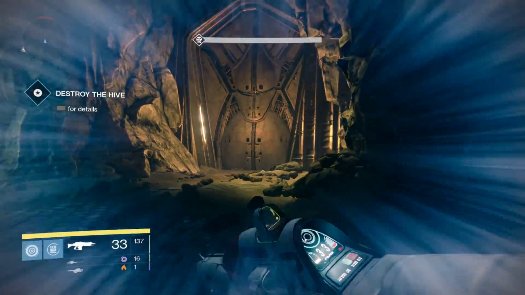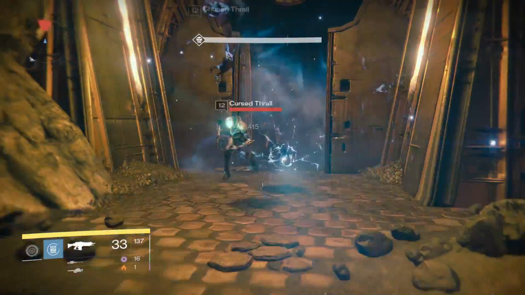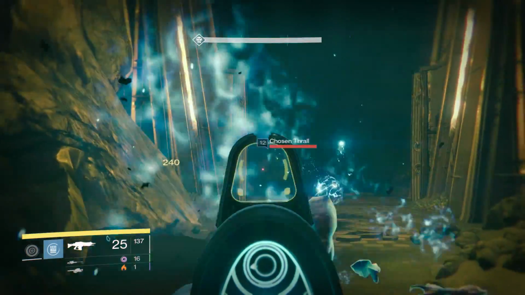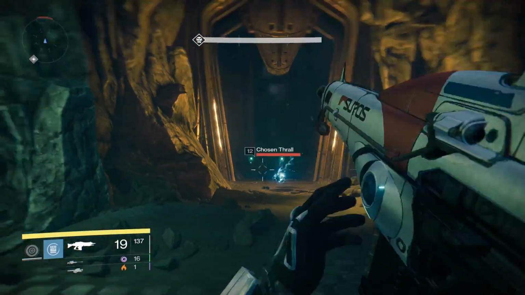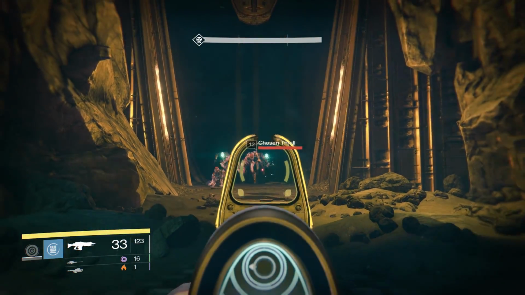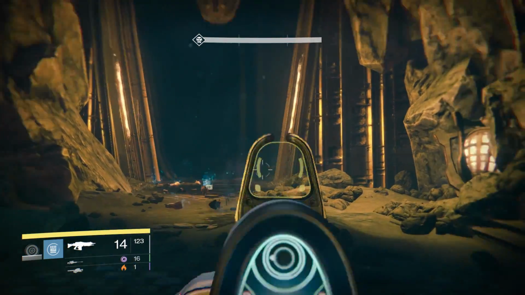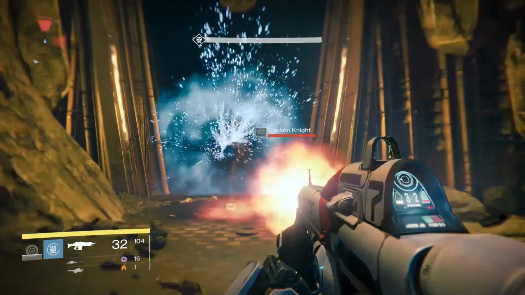We know that the first wave comes from this door here, so what I'm going to do is set myself up to basically be able to kill as many as I can with my grenade there, and we are going to keep on going ahead through here. You can see that because I put my grenade, the chosen thrall didn't really want to walk through that part of the door there to actually start killing them here, but again, it's not really a big deal at all.